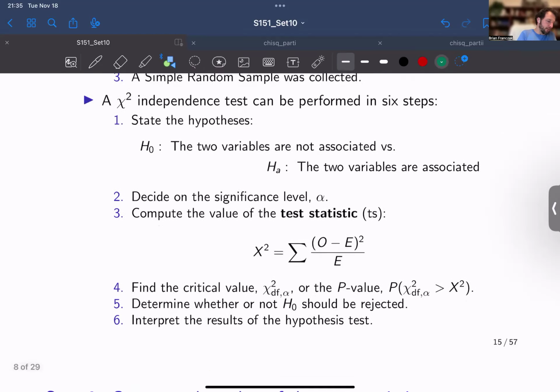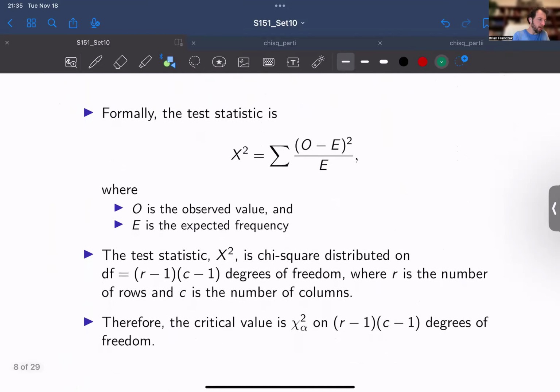All right, now the key differences here are actually just going to be in how we compute capital E, the expected values, and the degree of freedom calculation that we use on step 4. So for an independence test, the degree of freedom calculation is the number of rows in the contingency table minus 1, times the number of columns in the contingency table minus 1. So for example, if we have 3 rows in our data set and 2 columns, we'd have 3 minus 1 times 2 minus 1, which is 2 times 1, which is 2. So we have a different degree of freedom calculation.